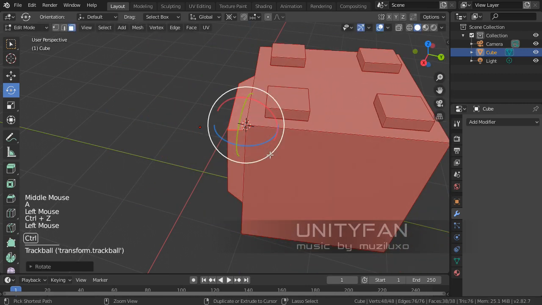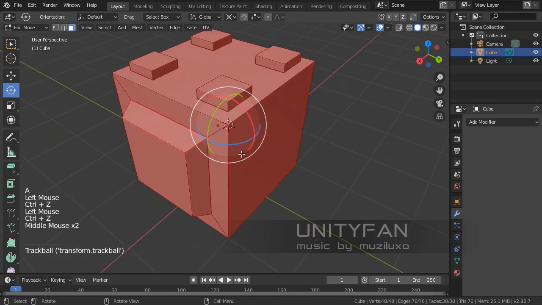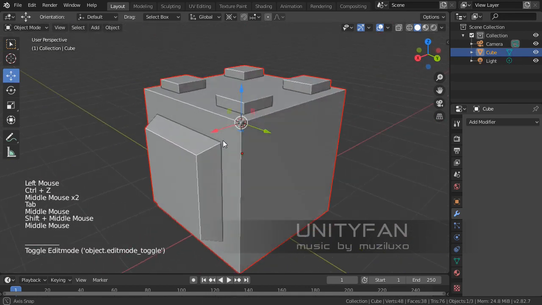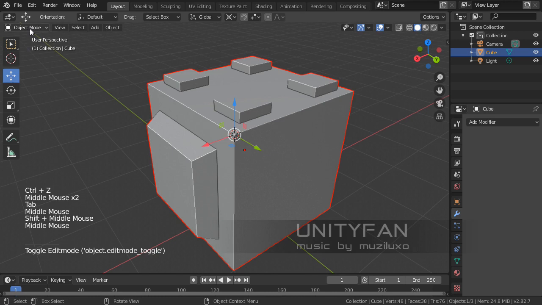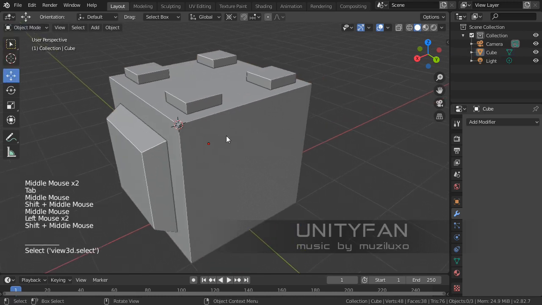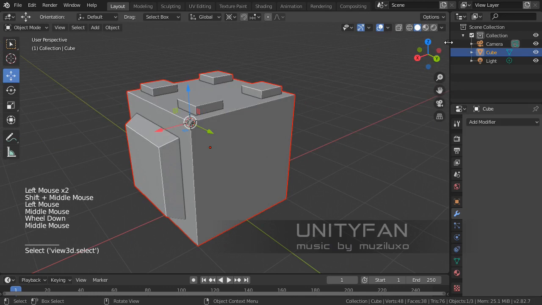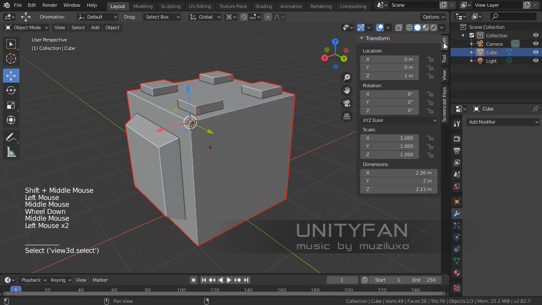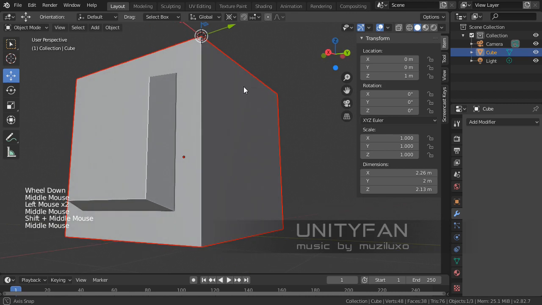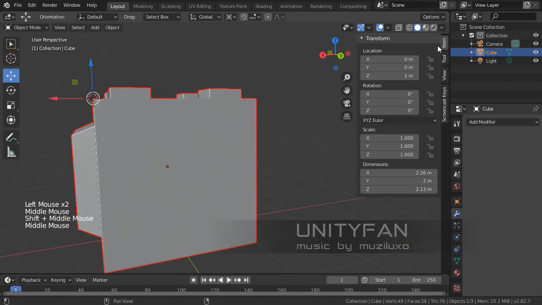Now I probably have to explain another very important thing. For example, if you move an object, we probably have to open this little tab where you can see the transformation.